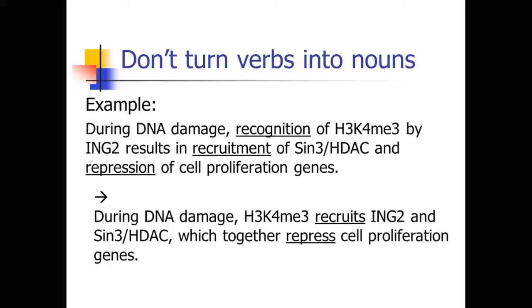You can see now we're writing with verbs. That sentence is a lot more active. It's easier to get a concrete picture in your head of what's going on. I could now draw a picture of this. That sentence moves along so much more nicely, and I know specifically what's happening in that sequence of events. It forces you to be very specific and really nail down what's going on. It forces you to say exactly who does what to whom in terms of the proteins. So watch out for this in your own writing. Try to get rid of some of these nouns and turn everything back into verbs.